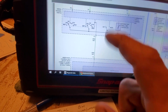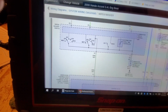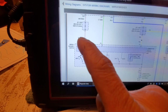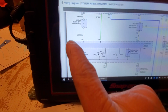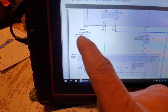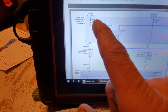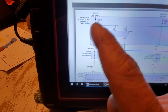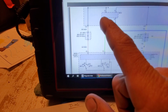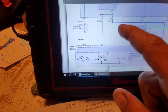Now, there's more to this switch assembly, and I'll show you that here in a minute. But actually, let me explain all of them. So we've got this white-red coming to our wiper switch, okay? If we look, it goes through a junction block, and it's got a hot at all times fuse 7, 10 amp, under dash fuse relay box kick panel, okay? That's a hot at all times fuse. That's its power feed, okay?